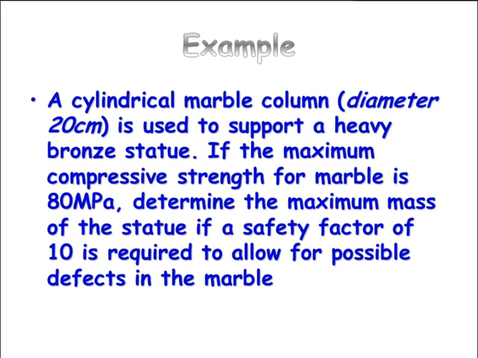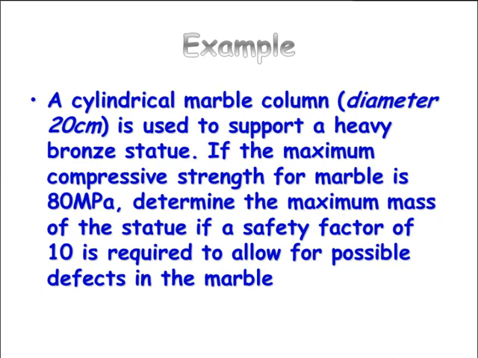So just a quick example here, we've got a marble column with a diameter of 20 centimeters. There's that diameter again, so we need to halve that when we're finding area. We're told maximum compressive strength is 80 megapascals. We have a safety factor of 10. What's the maximum mass that it can take?